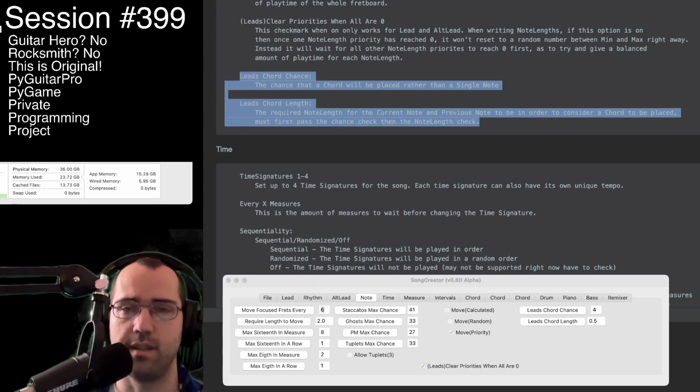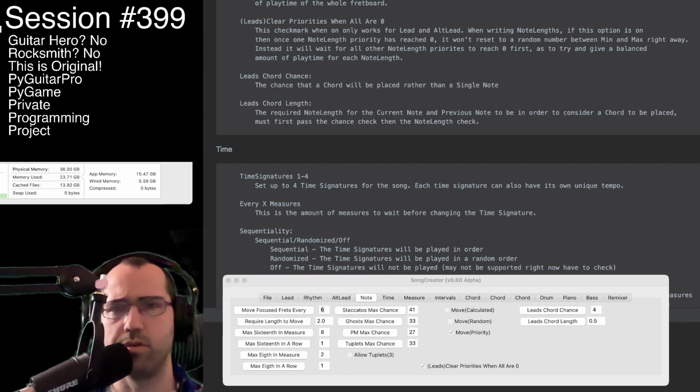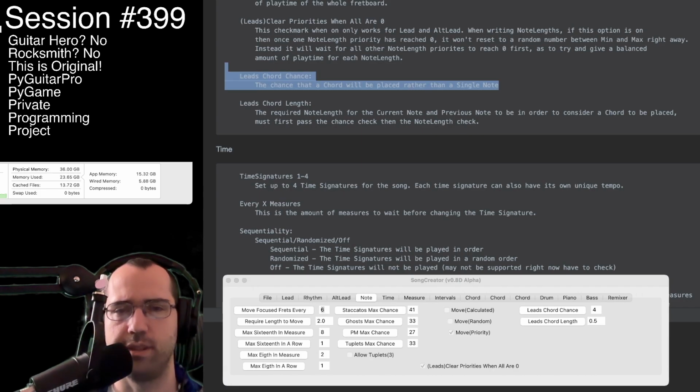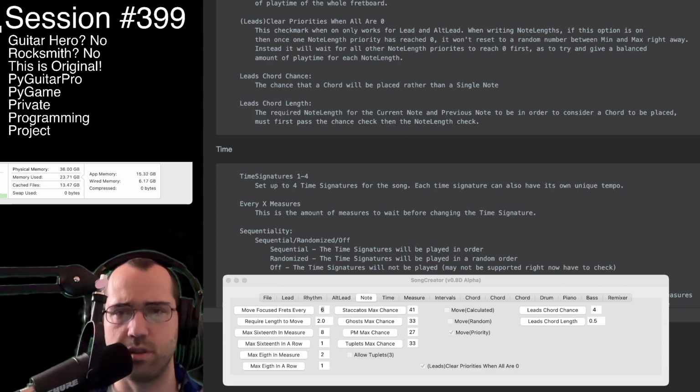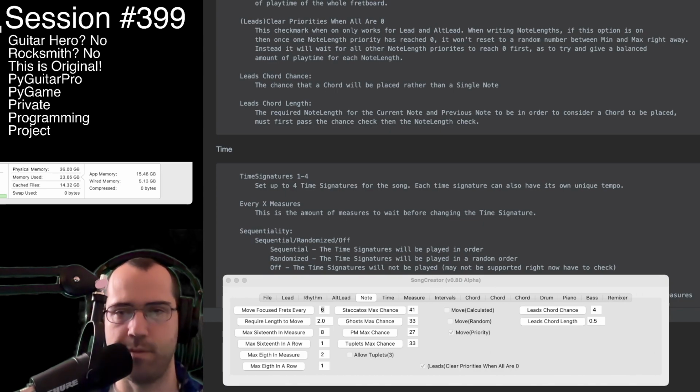And just another thing I did recently is lead chord chance. The chance that a chord will be played rather than a single note. Without this, it's single notes only. Lead chord lengths: the required note lengths for the current note and previous note to be in order to be considered to be played. So the previous note and the current note being the one that's considered to be a chord, the lengths of them both have to be a minimum requirement here.